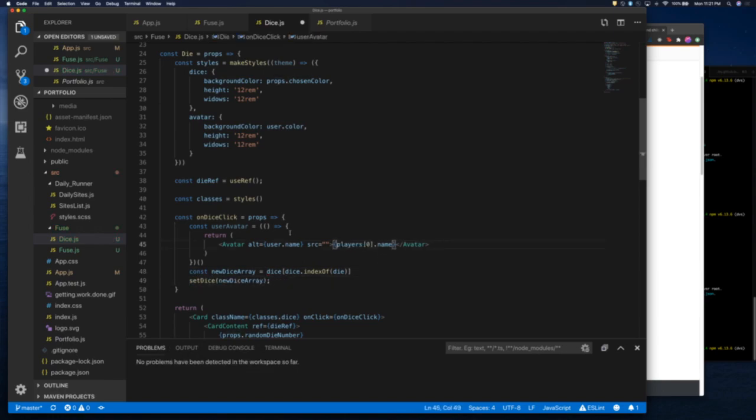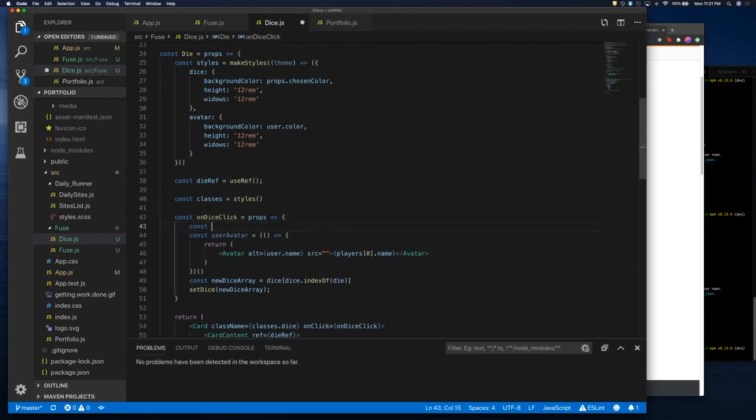Destructuring, baby! If you haven't seen destructuring, it's like this. We're going to call players. Let's make it alphabetical. Dice, players, set dice.